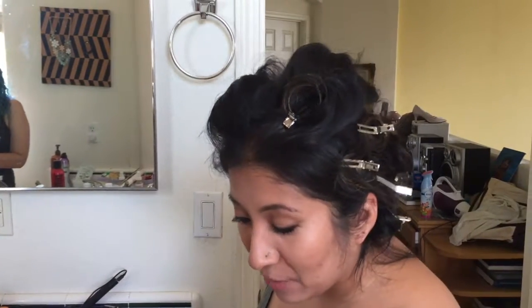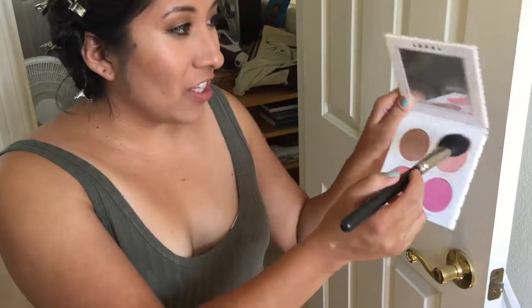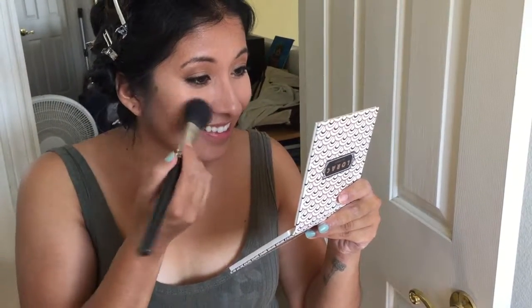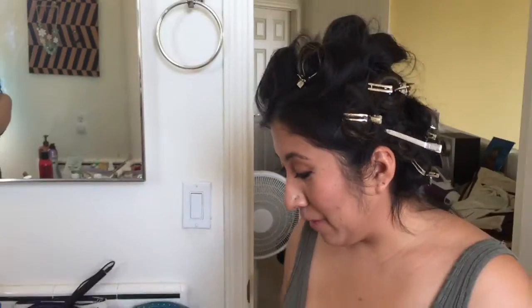Oh, I also have this blush in here too. Maybe do a mixture. Yeah, that would work. I like Tinge, and this is a Lorac. So you want to get the apples of your cheeks. So smile. One of them Hollywood TV movie stars.